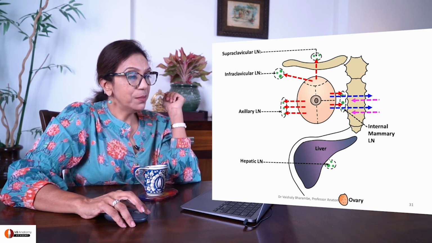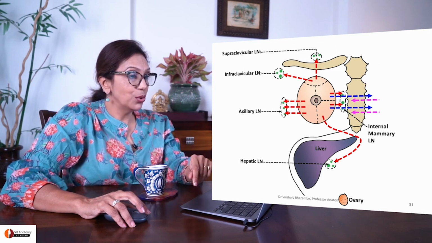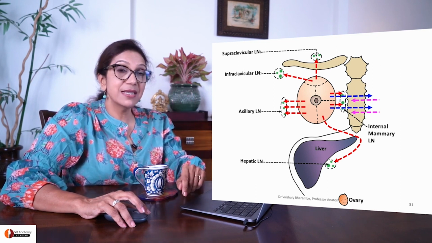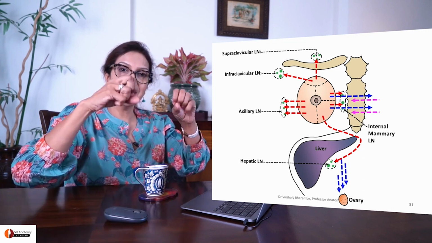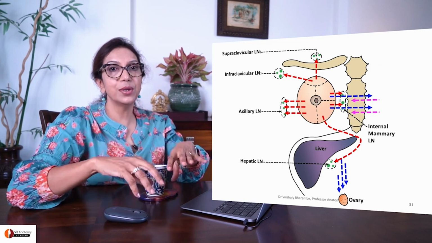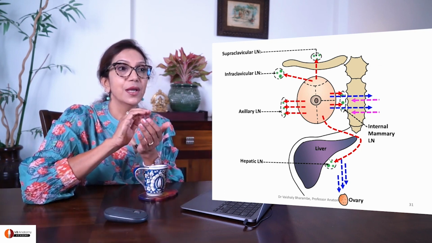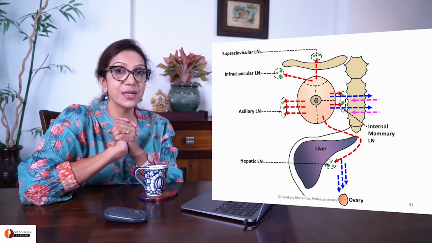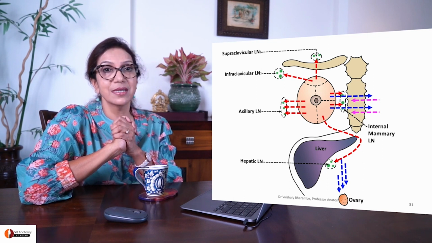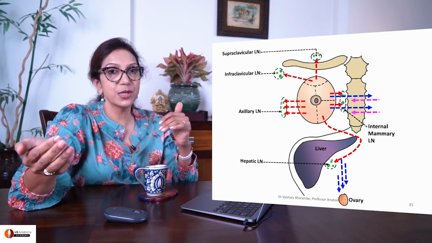The lower medial quadrant also travels below the diaphragm to go to hepatic lymph nodes. This is subdiaphragmatic spread. Also, some of the cancer cells are dropping into the peritoneal cavity, sometimes anchoring on the surface of the ovary, causing formation of what is called Krukenberg's tumor. What is it called? Krukenberg's tumor. This is indicative of a worse prognosis for the patient.